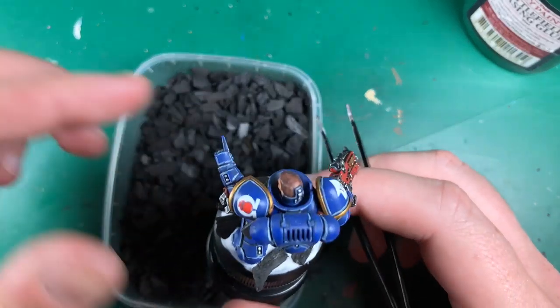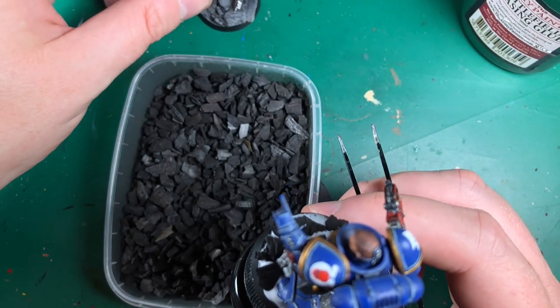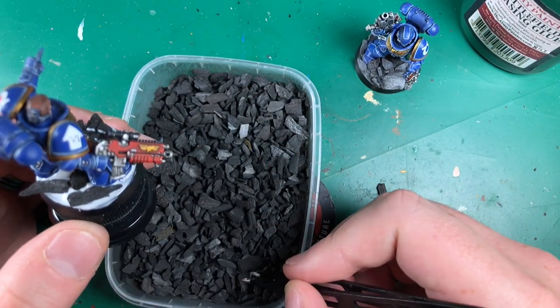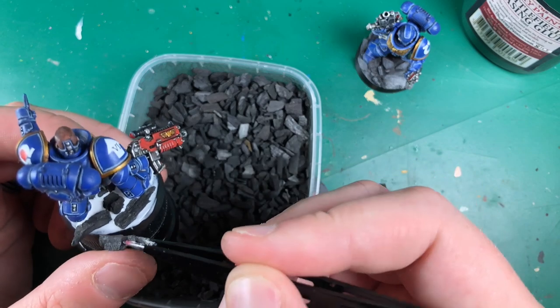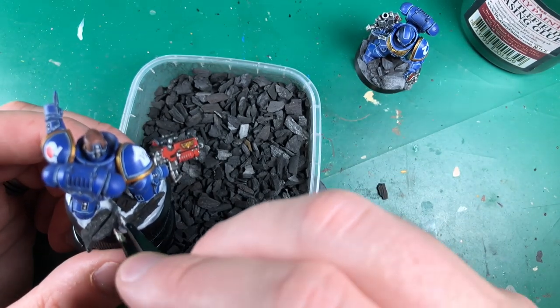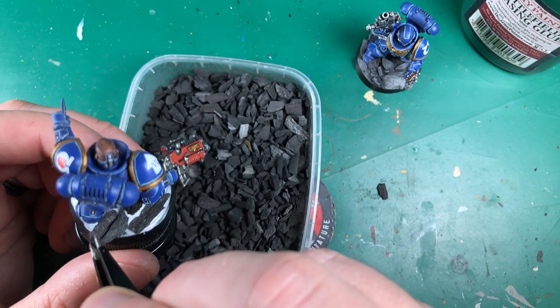Where's the other guy for reference? Let's get him involved, because I just really like how this came out. Yeah, I've just gone for lots and lots of flat pieces because they're a bit easier to work with. This is coming back to me now. I do recall just nudging pieces around for a while.